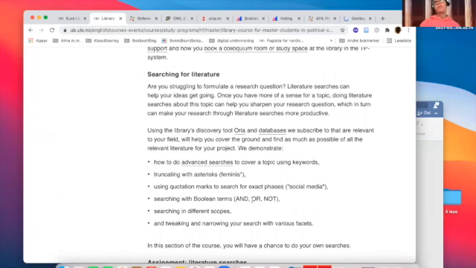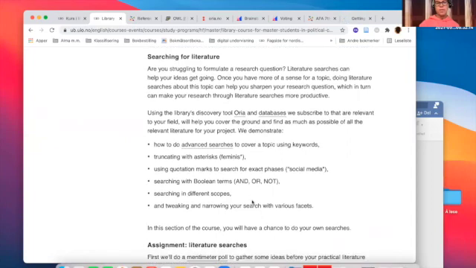Not would be, if you want to search on gender, boys, not girls, for instance. I very rarely use that. It's when you get more specific in your searches. And then searching in the different scopes, in all Norwegian libraries, and narrowing and tweaking your searches with the various facets, especially those to the right. I could do some more demonstration, but I'd also like you to get your chance to work.